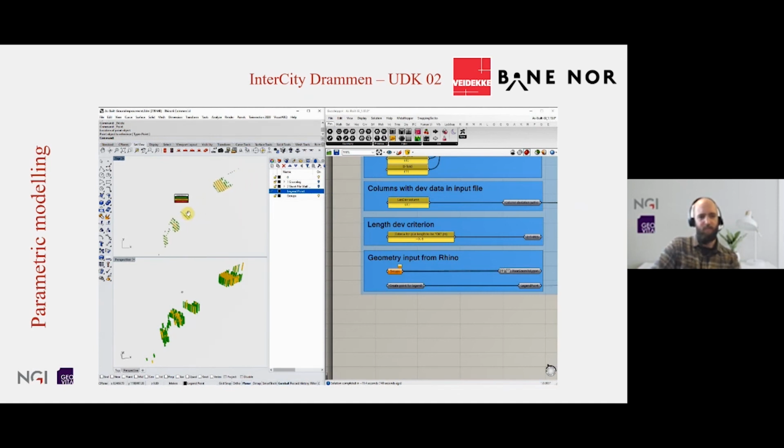And as you can see, the short columns are rather clustered in 3 or 4 groups. So I want to analyze these a bit more in detail to get some statistics out of the columns. So I'm creating some boundary curves here to circumference the columns I want to analyze closer.